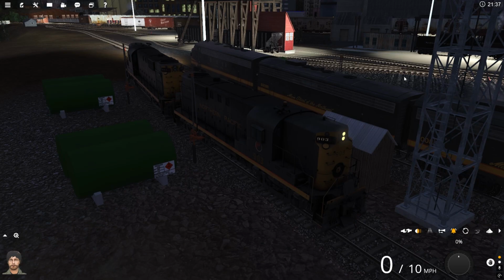Okay, and I think that is where we're going to leave things for this episode. We had a lot of activity. We broke 2 trains down into the yard. In our next episode, we will be looking into dispatching possibly the train headed to Coeur d'Alene and points west of there.